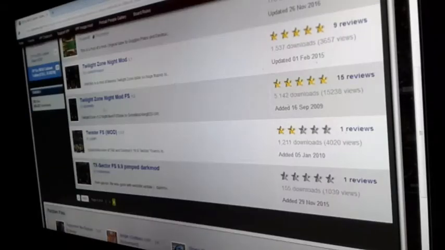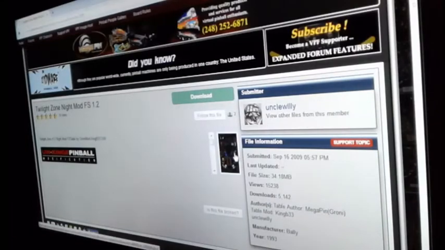Now there's a thing called VP Twilight Zone Night Mod. When you click on that, this is actually what the table looks like at night. Somebody did a nighttime mod on it. You see how it looks like it's at night? That's called a night mod. This is basically the same table as you saw before, but they did modify it to make it look a little more appealing for people that want to have night versions of their pinball tables. That's one of the nice things about Visual Pinball, you can have daytime versions and nighttime versions of your tables. Now, I primarily focus on daytime versions on my table because I normally like to play with the lights out, and I find that the daytime versions seem to work better on my table. But you're also going to see that there's reviews and things as well under here.